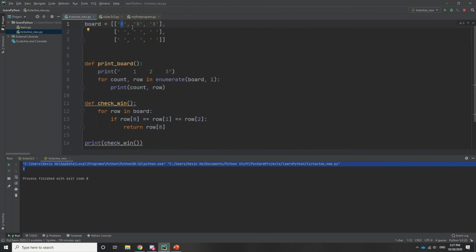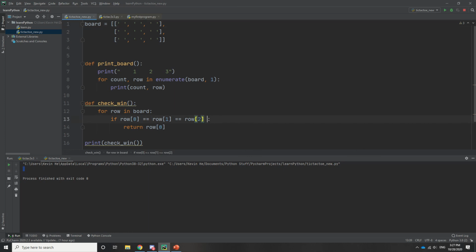However, the problem arises when you don't have anything inside. Now if you run this, it's still going to say there's a winner. You can't see it, but it's printing a space out right here, because these are all equal to each other, and it thinks there's a winner still.